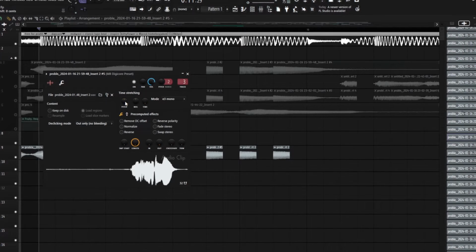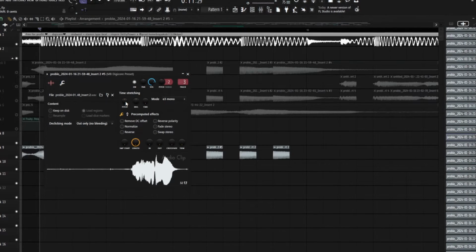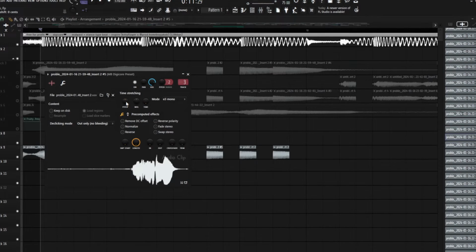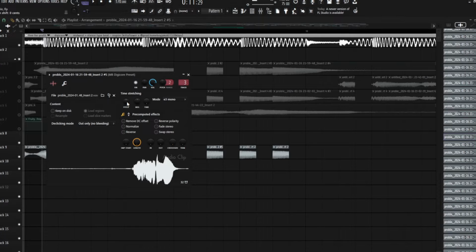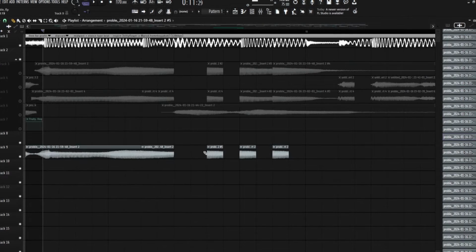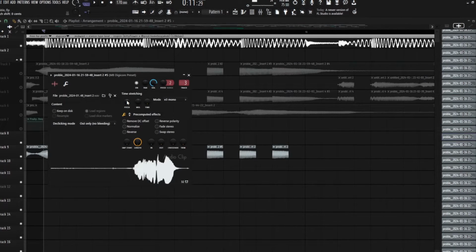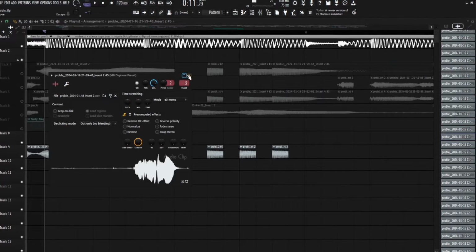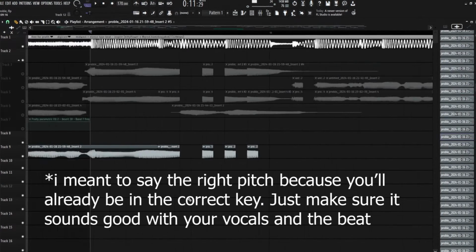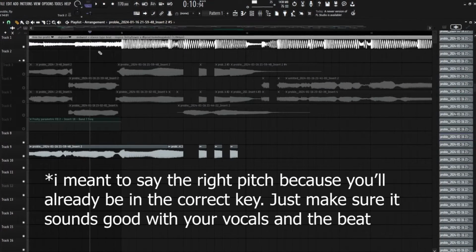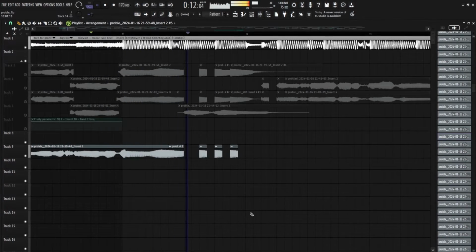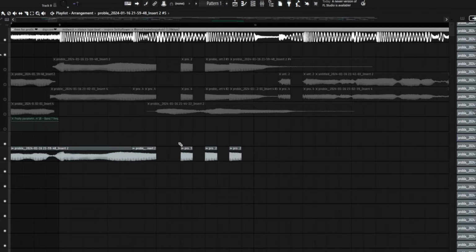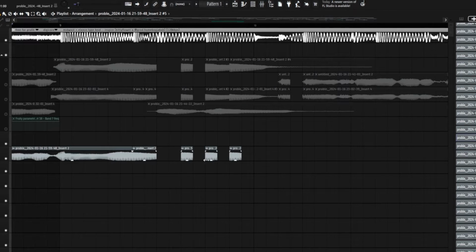Now, a lot of people are probably gonna have trouble with this when they first start doing it, only because you have to kind of train your ears to know what sounds good and what doesn't. So you want to make sure that whatever sense you pitch this up, it has to be in the key of your song. So I'm gonna go ahead and play it and listen to it and see what I want to pitch it to. Actually, I think this one sounds good on its own, so I'm gonna leave it, but I'm gonna pitch this one up, this one right here.